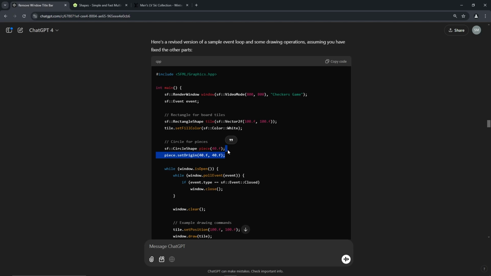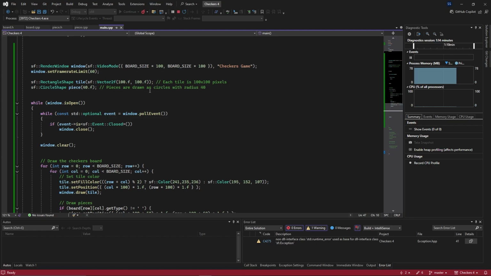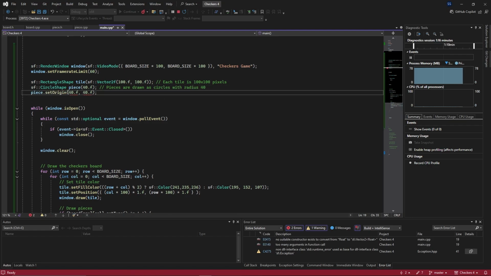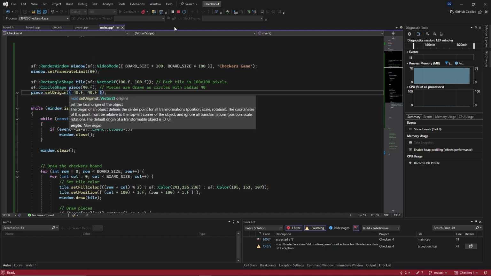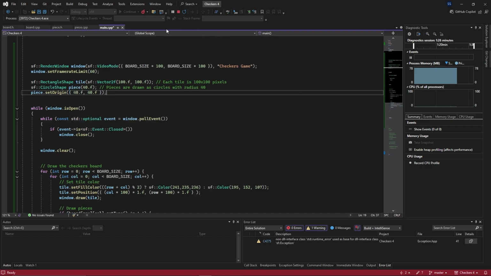All right. Copy. Let's go back over here. Paste. Make this an array. Okay. Let's close it and run it.